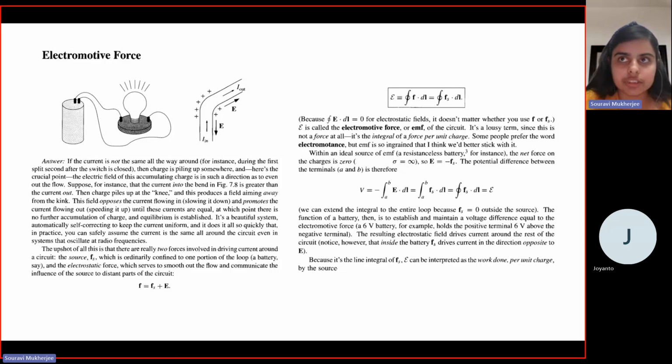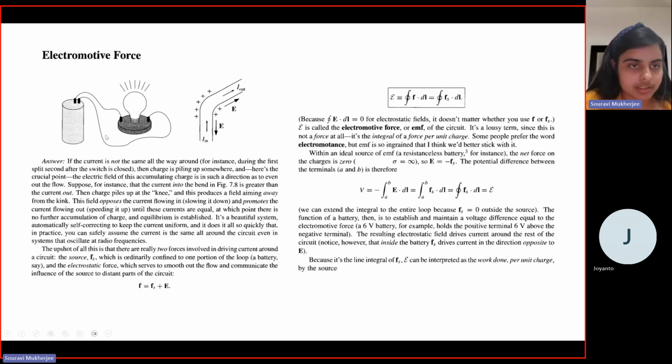But if we have to imagine how we get there, then a question comes up: you have some source, so why can't it be the case that when you switch on, there are more currents flowing here while there are less currents flowing here? How can it be instantaneously equal all throughout the circuit? The point is that this equilibration of the current happens very fast, and that's why we know that the current is the same throughout.